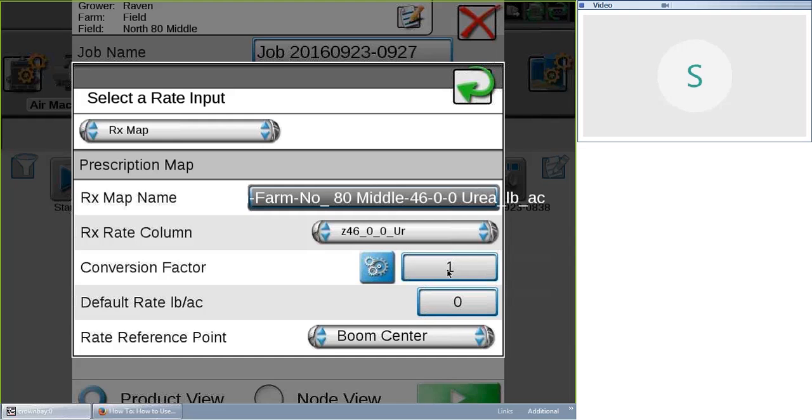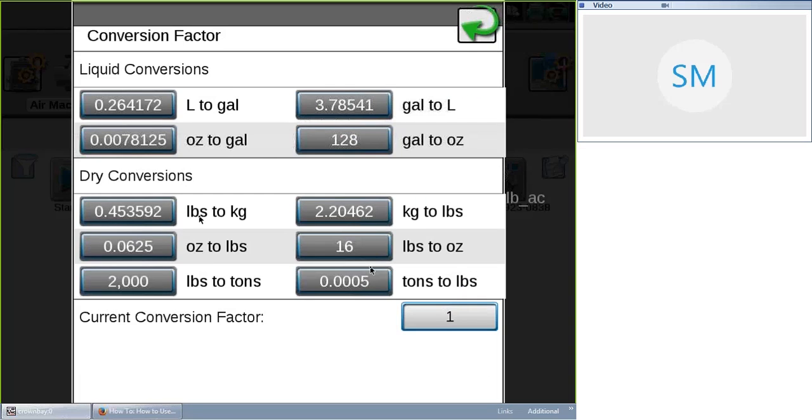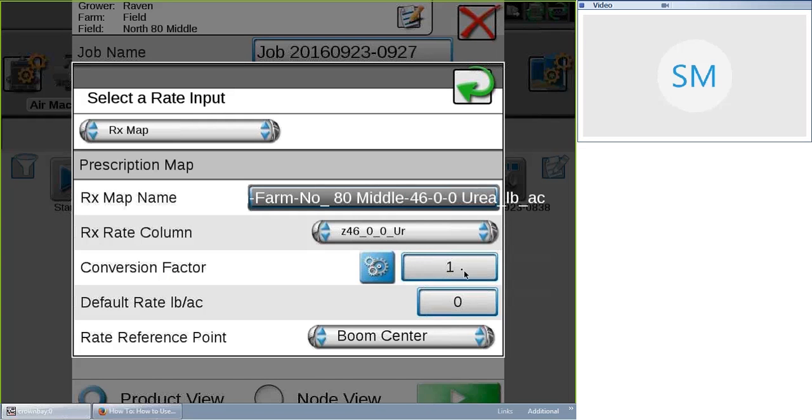So we would enter a conversion factor of 2,000. If the user isn't sure what number to use, there's a little gear there to give you some conversion numbers to utilize if we have to convert to different units. The other way this can be used is if the applicator gets to the field and the grower decides, I only want to put 80% of what that map was made on. I'm just going to cut back this year due to cost, or maybe I didn't have such a good crop last year, I got a little extra there.